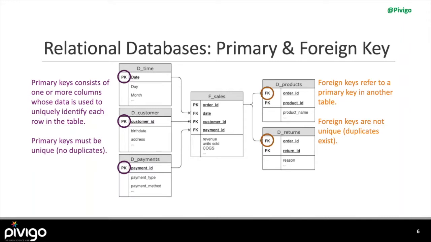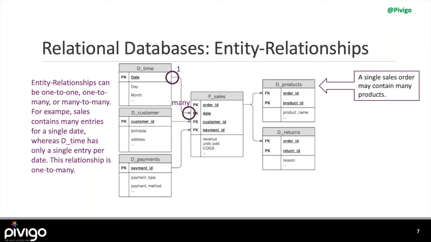Primary keys uniquely identify each row in a table, whereas foreign keys refer to a primary key in another table but do not uniquely identify each row in a table. That is, the foreign key can appear multiple times in a table. This model of tables and keys is known as an entity relationship model. The entities refer to the keys that link two or more tables. In some cases, the entity may be unique, as with a primary key, and in other cases, the entity may appear multiple times, as with a foreign key.